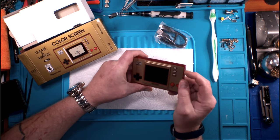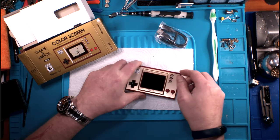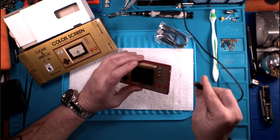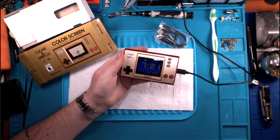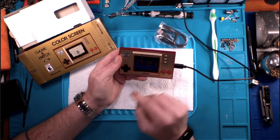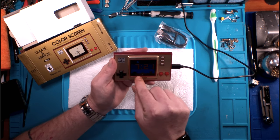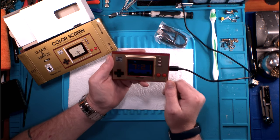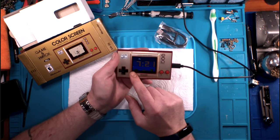Turning him on, to see if he's even charged enough to turn on. Dead. Dead as a doornail. Let me reach right here and grab this USB-C charger out of my softbox, and we'll plug him up. As soon as we plug him up, oddly enough, it comes straight up with the time. So I guess when I set this originally, there's a little block making a sound and coming across the bottom of the screen. I don't know what that's for, but when I set this originally, I guess it was daylight savings time in the winter when this came out, so it's held its time properly. I don't quite know what that block is moving all the way around, but that's interesting.